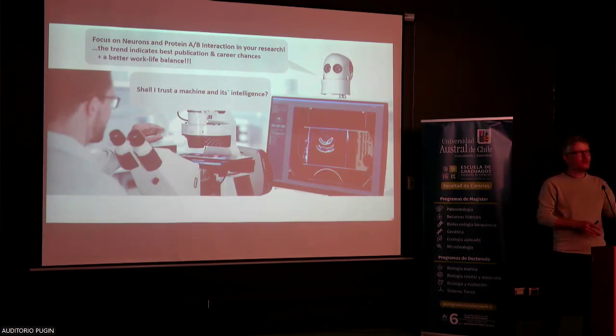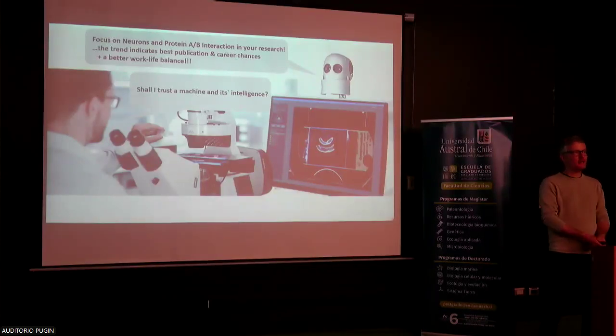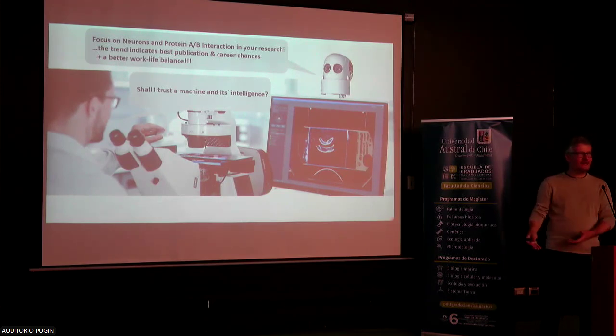So in 2 to 3 years, what will have a strong impact? What will give you a very good publication? What are maybe the proteins that you should investigate to get a good publication? And of course, a very efficient publication, because every one of us wants to have a good work-life balance. Yeah? So we should not do unnecessary things that are maybe not of interest in 2 to 3 years. So AI can really help us to filter and prioritize.